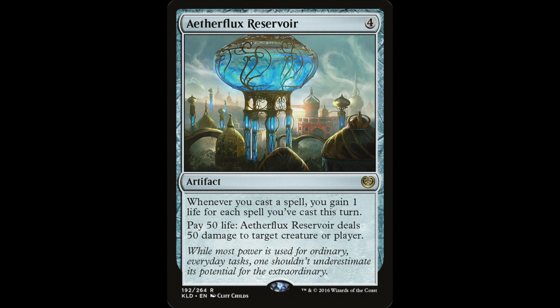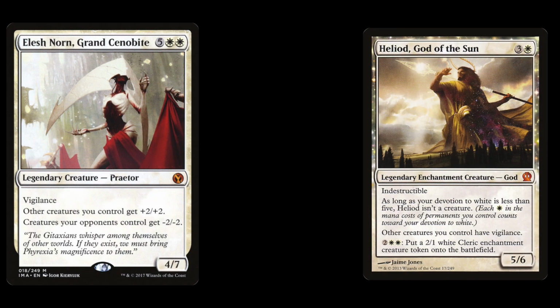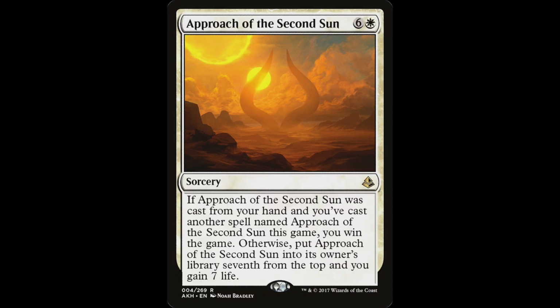Late game, look to use Aetherflux Reservoir and laser down at least one opponent. If all else fails, use cards like Elish Norn Grand Cenobite, Heliod, God of the Sun, and a card like Stormherd, or use Approach of the Second Sun as a backup win condition.